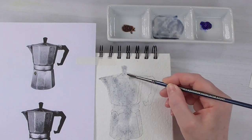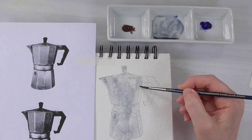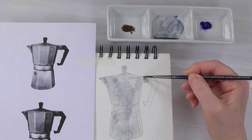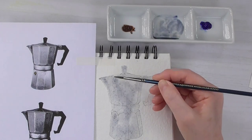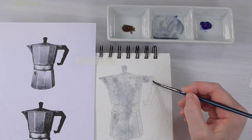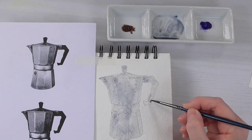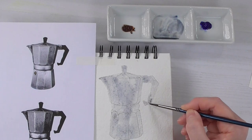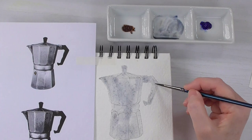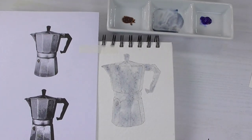So I want to get this colour all over, because then if I want to lift out a highlight, I've got something to lift out from. And if I want to add some darker tones, I can judge better how dark I've got to go to show the different planes, for example, on those facets of the coffee pot shape. So getting some local colour on first is a really good plan. And it's easier to do because I've already wet the coffee pot, so the paint bleeds out nicely and does a bit of the work for me. Okay, so I've got some grey on there.